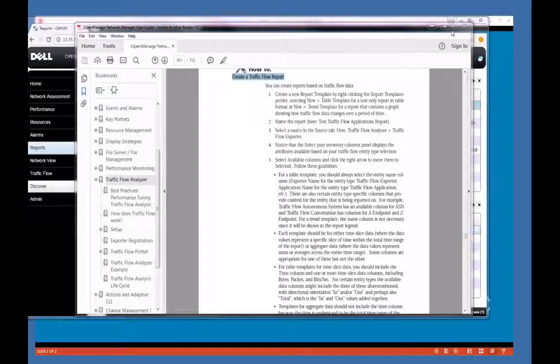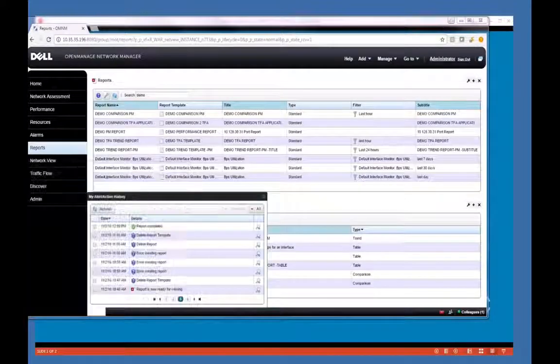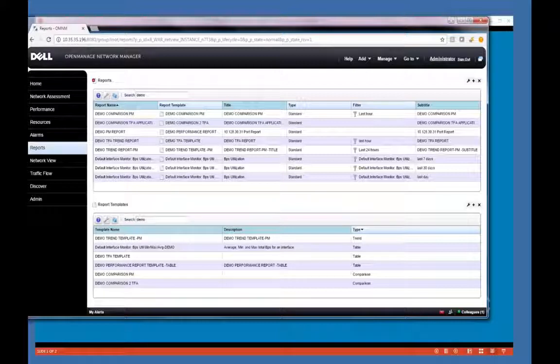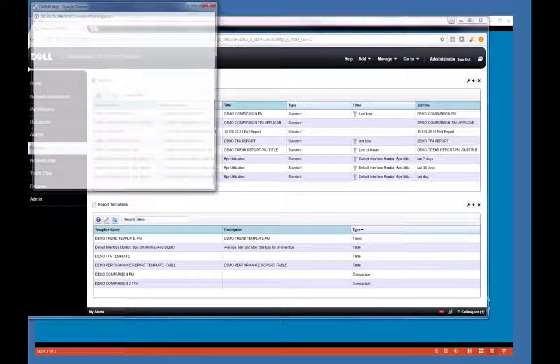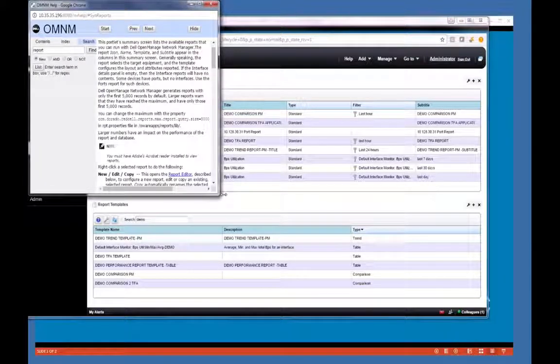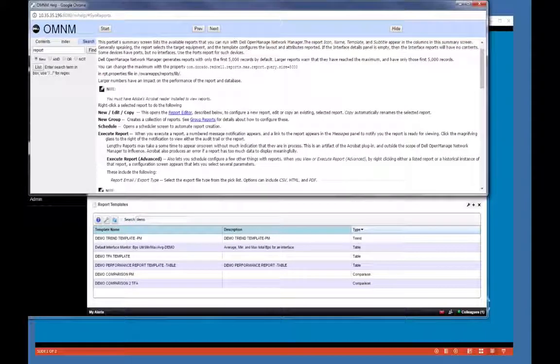And then finally, to wrap up, when you generate reports, there's a default limit of 5,000 rows, generally just for resource reasons. If you had an infinite number of rows, you could potentially consume a lot of memory. If you go to the Help tab here, there's an option right at the top on reports that talks about the 5,000 row limit, and there's a property file that can be set to modify your row limit.